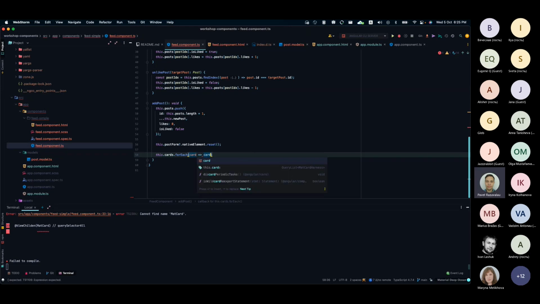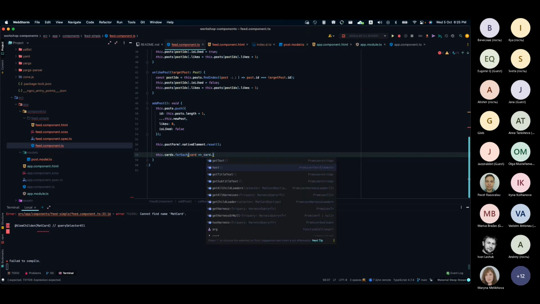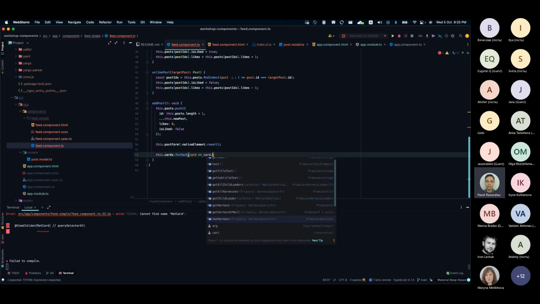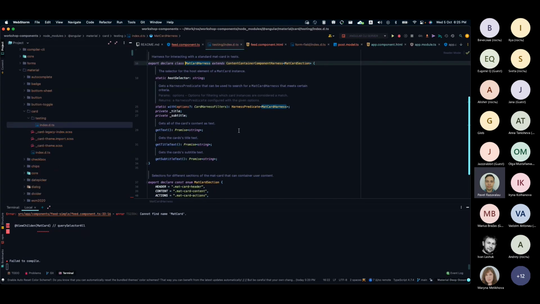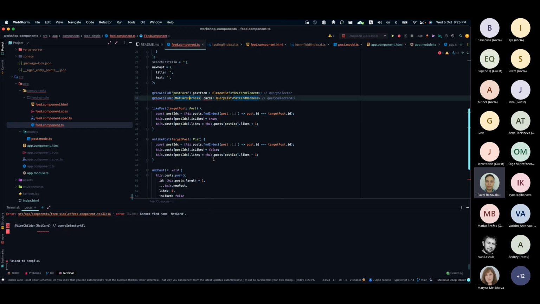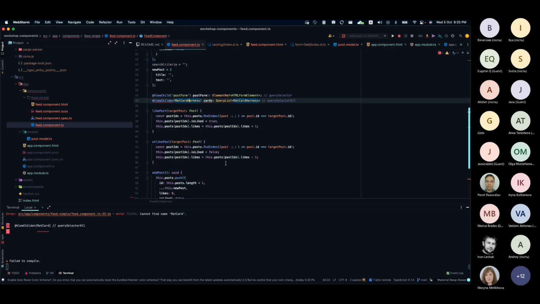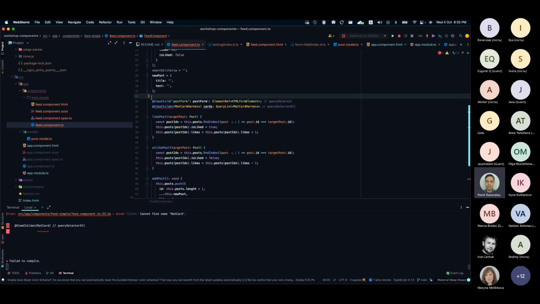Let's see what we have. Card, and we have a bunch of methods that actually are described inside the component class. If we get to the description, we'll see that this component has a bunch of methods, and if you want to access all of them, you can use the following ways to do so.